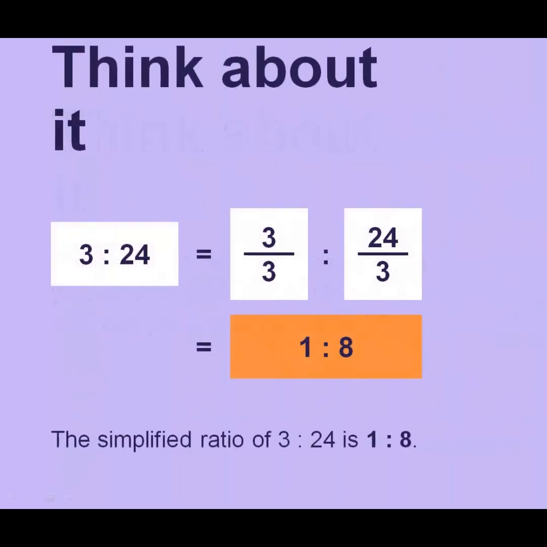So here is the answer. I hope you have done it correctly. It would be 3 ratio 24 as one day has 24 hours. So we have to simplify it. The common factor is 3. So divide both numbers by the common factor, that is 3 here. So 3 ones are 3 and 3 eights are 24. So the simplified ratio of 3 ratio 24 is 1 ratio 8.